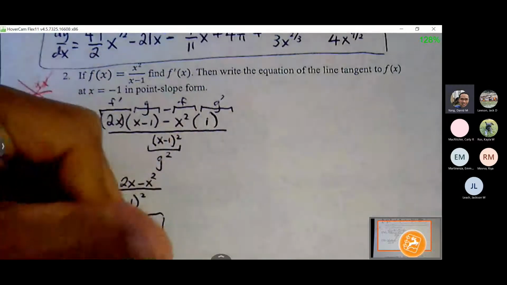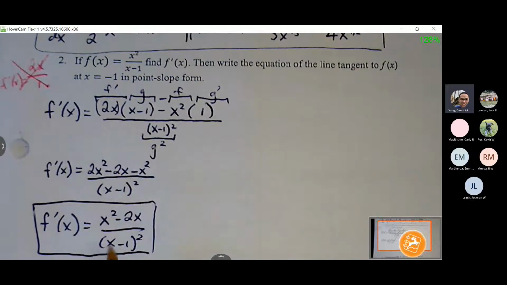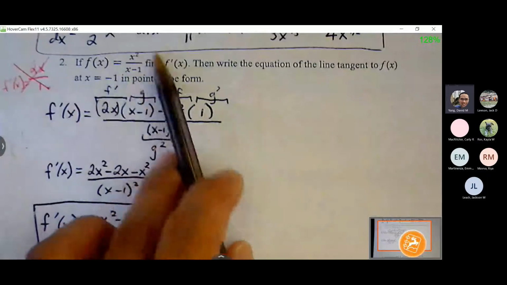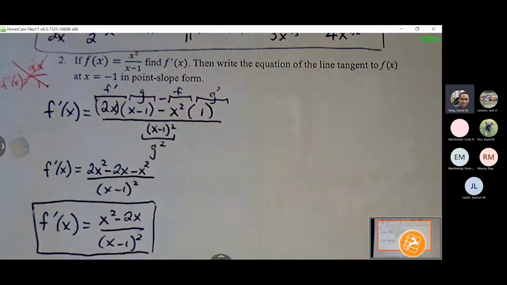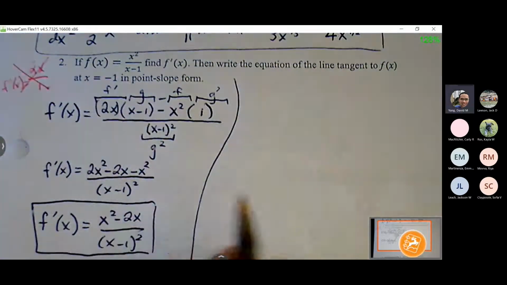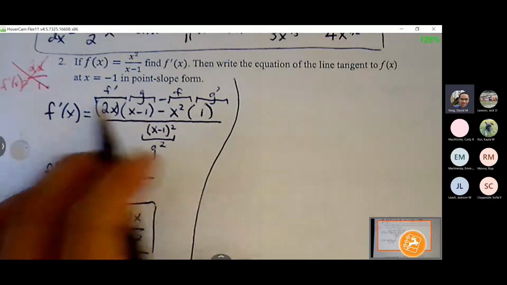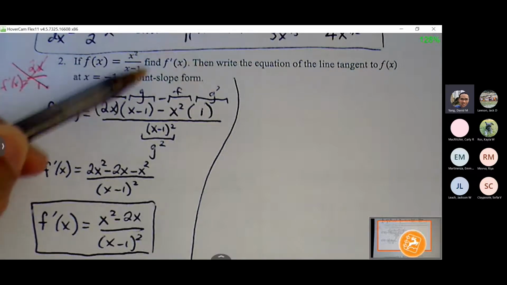Okay, so there's my derivative. Again, the whole purpose of the derivative is to talk about what is the steepness of every point on the original graph, right? So any point on the original graph that has a slope, I can figure out what that steepness is by just inserting and giving it an x value, right? So we have our function, we have our derivative. Now we should be able to gather all the information that we need to create the tangent line equation. So for the tangent line equation, we need an ordered pair and we need a slope. So to find the ordered pair, we're simply going to insert -1 into the original function to get the y value.